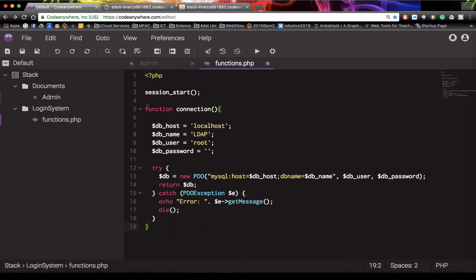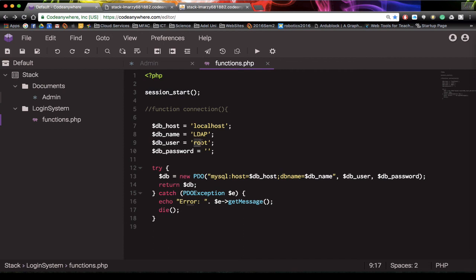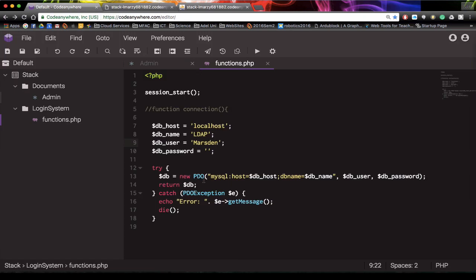So what we might do to test this function without writing a query is we'll remove the function brace around it. And I'll just save this and run the connection as a hard connection to the database. And there's no return on that at all, so we've connected correctly. So let's now go give it a different username. So let's give it something like Marsden. Save that and refresh. And now we've got an error coming back from the database saying no user password and letting us know that we can't log on to the database.